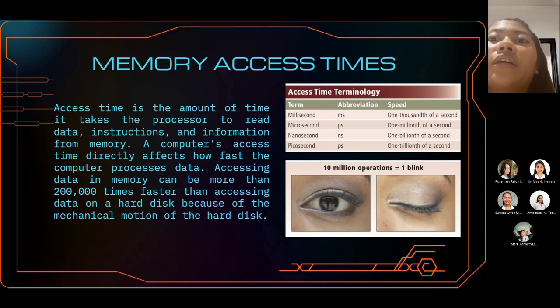Today's manufacturers use a variety of terminology to state access time. Some use fractions of a second, which for memory occurs in nanoseconds. A nanosecond is one billionth of a second. A nanosecond is extremely fast. Other manufacturers state access time in megahertz, for example 800 megahertz RAM. While access times of memory greatly affect overall computer performance, manufacturers and retailers usually list a computer's memory in terms of its size, not its time.